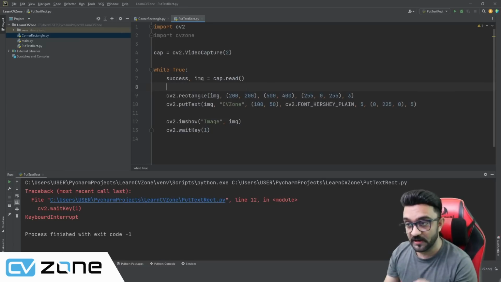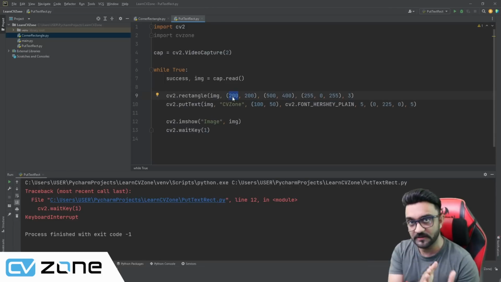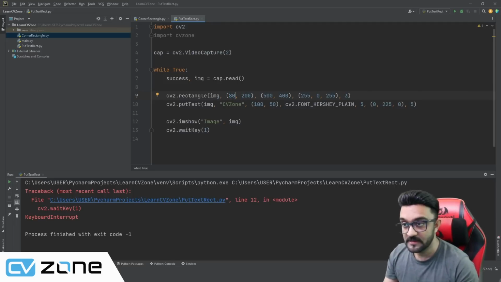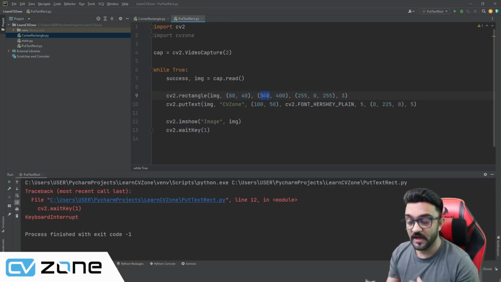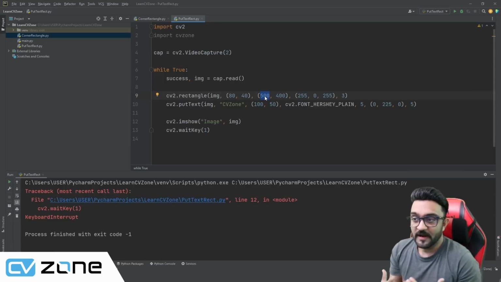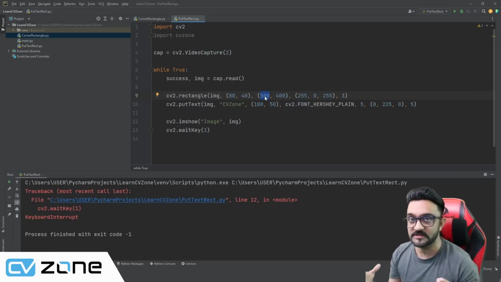And I will try to get to this position. So right now this is 100. So I will go a little bit before 100, let's say 80, and the height, let's say I will put 40. And then we have to give in the y values, the x2 and the y2. Now this is the problem here, that I don't know how big the text is going to be.